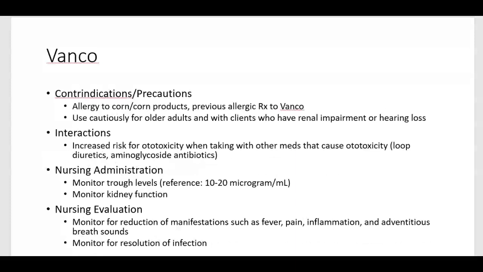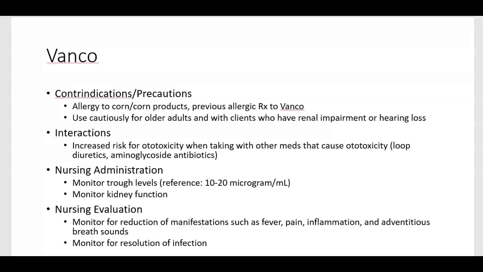So an allergy to vancomycin is a contraindication. You get ready, vancomycin's been ordered, you're doing your 3 med checks with the patient. They say, I've had an allergic reaction. That would be considered a contraindication. You wouldn't want to administer. You'd want to contact the provider. Your textbook no longer talks about the corn allergies, so disregard that.